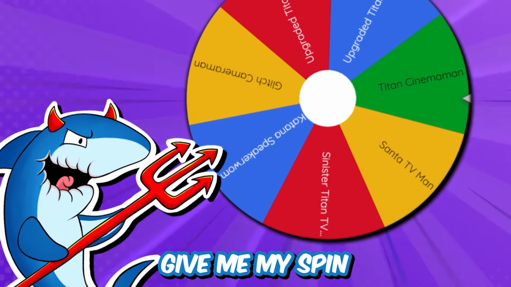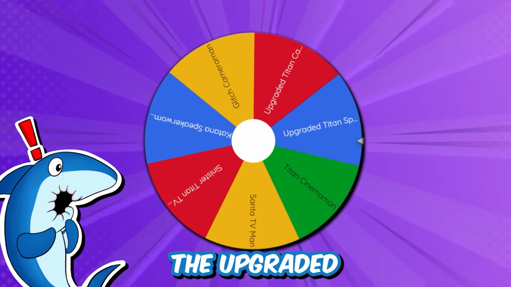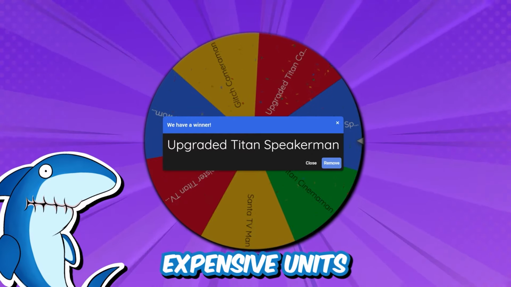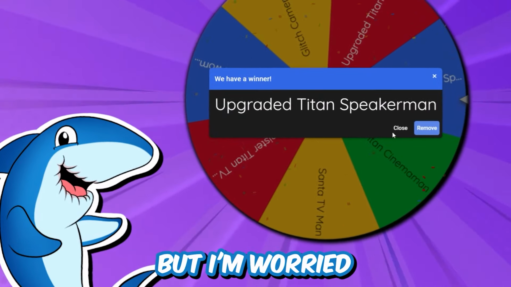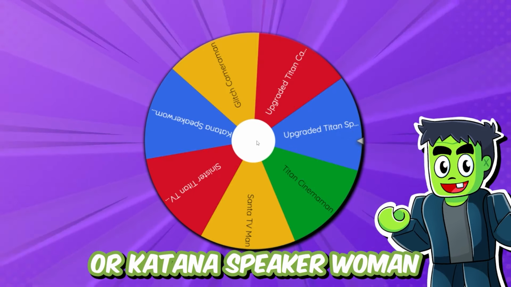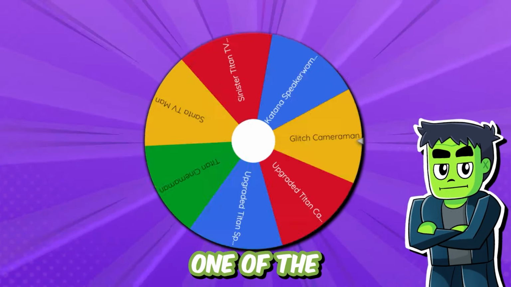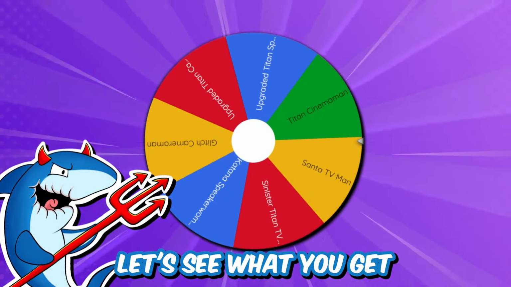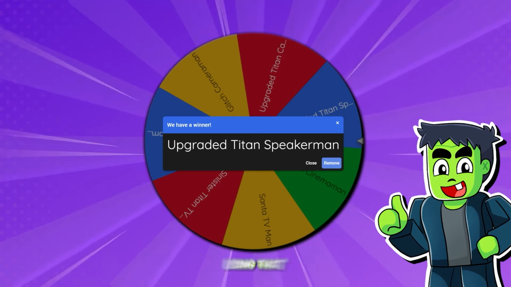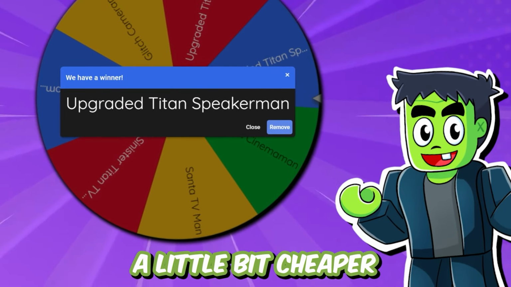Come on, give me my spin. Here we go. Oh, the upgraded Titan Speaker Man. Okay, well, I've currently got a lot of expensive units. They're good, but I'm worried about affording them. One of us really needs the Santa TV Man or Katana Speaker Woman, or this might be one of the hardest challenges we've ever done. Let's see what you get. Oh, an upgraded Titan Speaker Man. Okay, that makes both of us using that. Luckily, he's a little bit cheaper than the other ones.